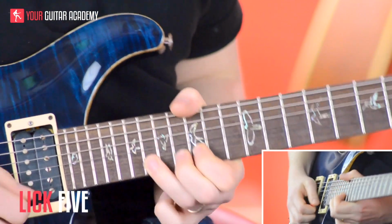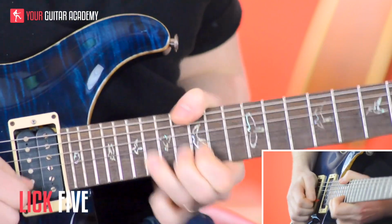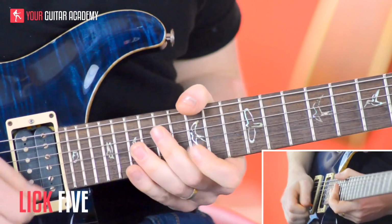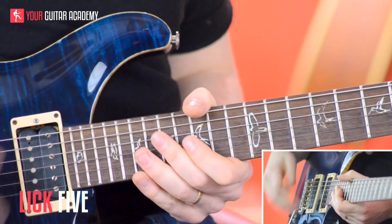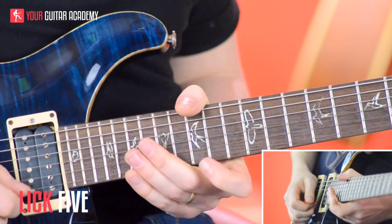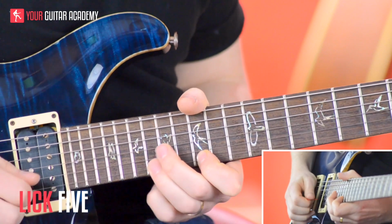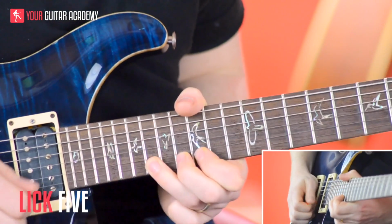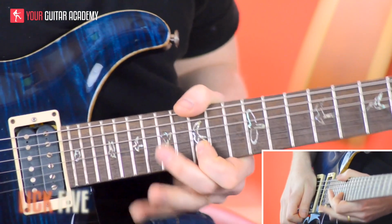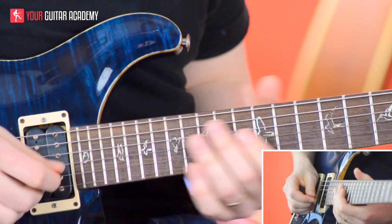Again. Okay, so it's not this. You know, you're not hearing the bend come down at any point. Okay, so that lick altogether sounds like this. Okay, and if I put it together with the previous lick, so lick 4 and 5 together, we get.